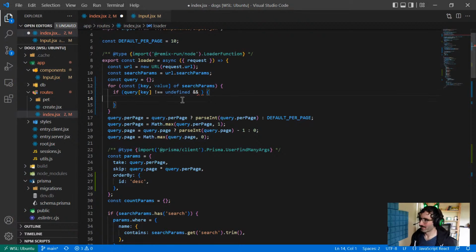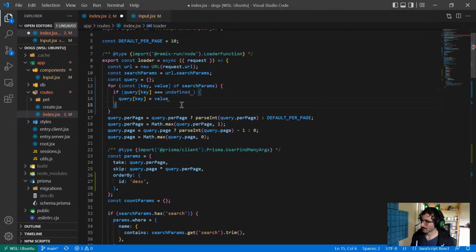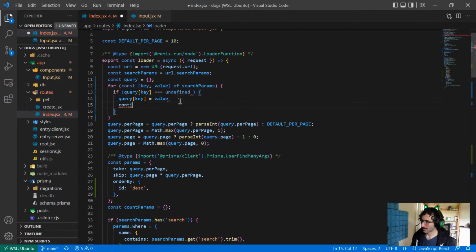If it's not defined, if query at key is undefined, then what we want to do is set query at key equal the value, and then continue.